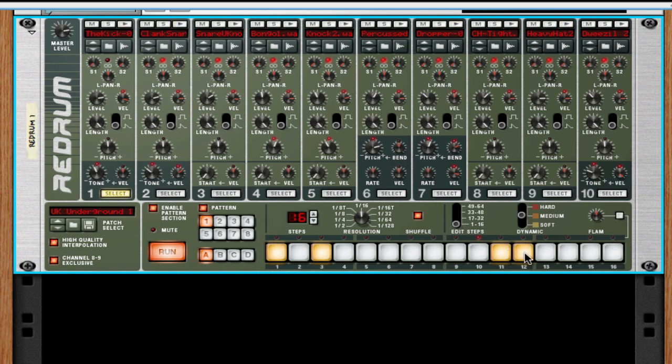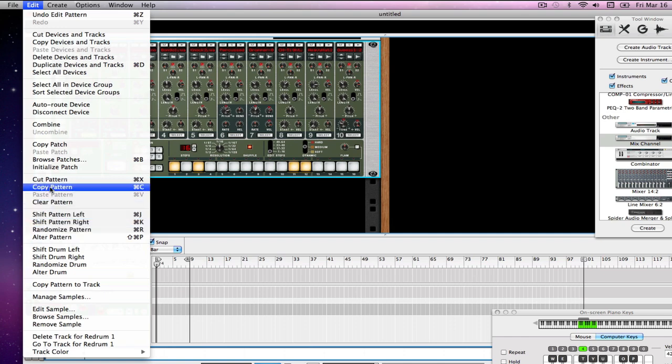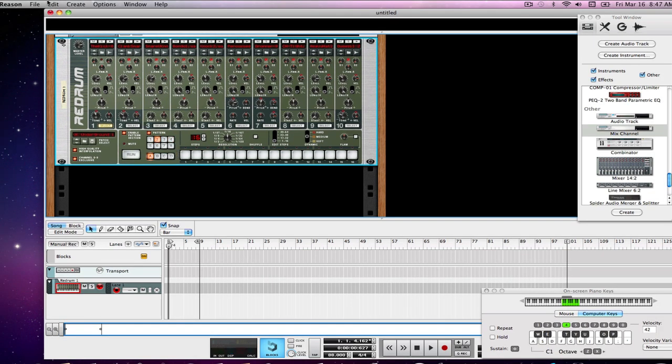And what's cool is if you go in the edit menu, you can actually copy that pattern and then paste it. So let's go into pattern 2 and paste that pattern in.